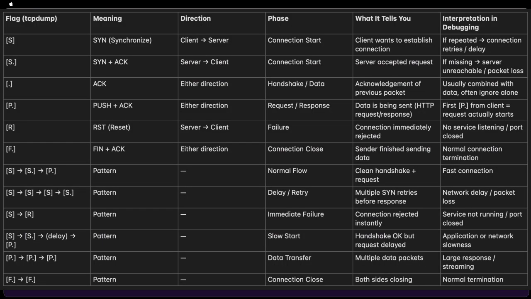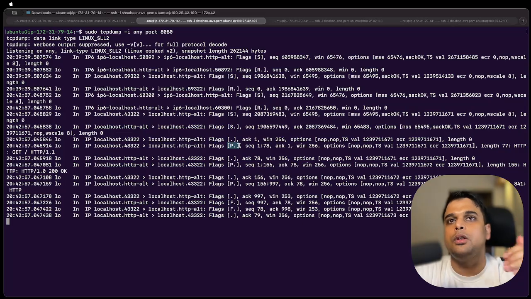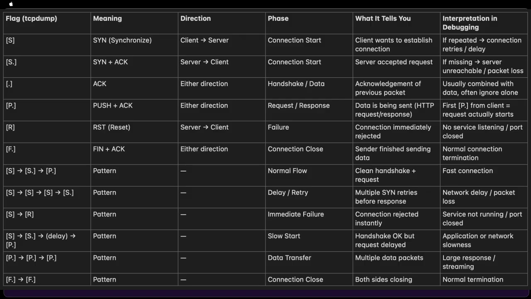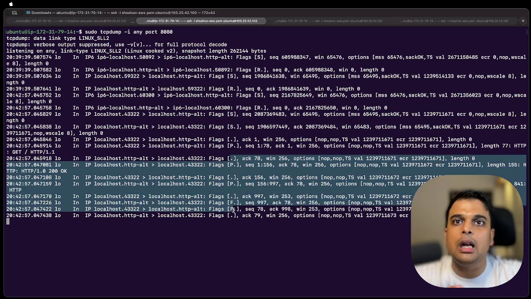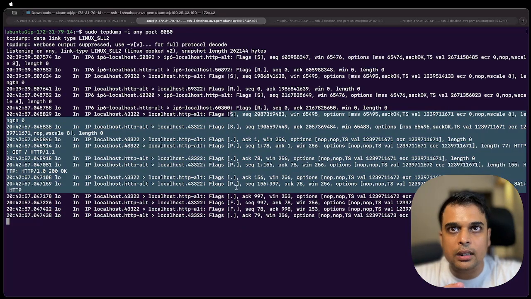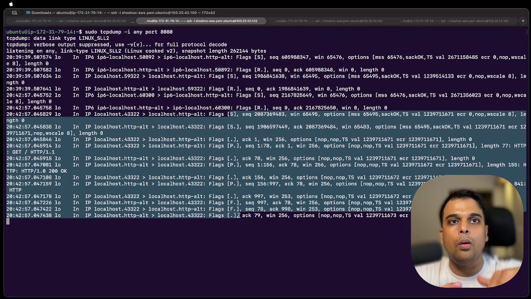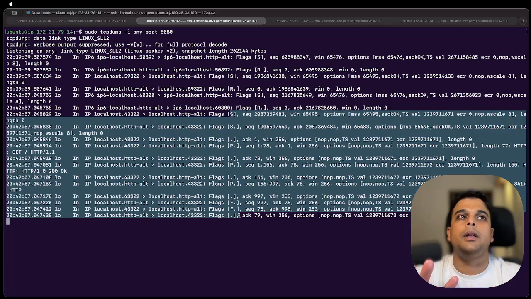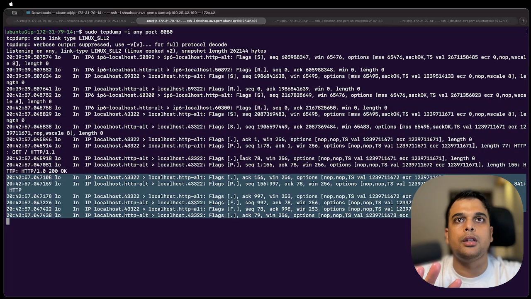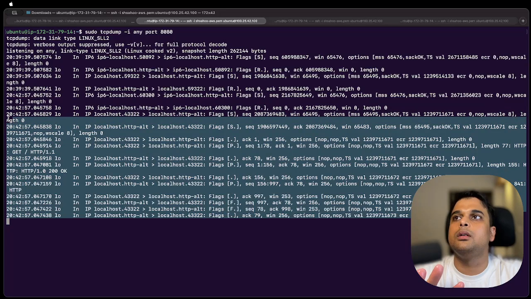Now it has started a P dot. P dot means push plus ACK, which means now it will push the HTTP request or HTTP output, whichever it is. Now data gets transmitted. Then again, it will get a dot, which means now it is working. Then it will continue the connection. So this is a classic example of how a connection looks under the hood when a three-way handshake is performed. Now I can be assured that my application is working and the handshake is perfectly working. And you can visualize the three-way handshake from this output.